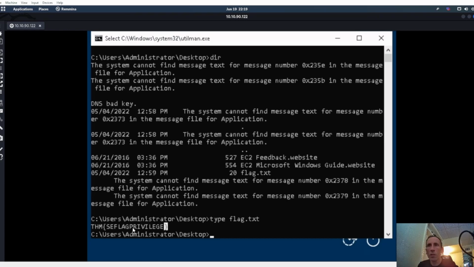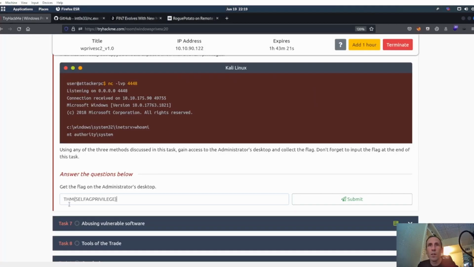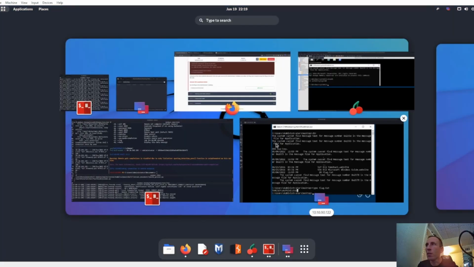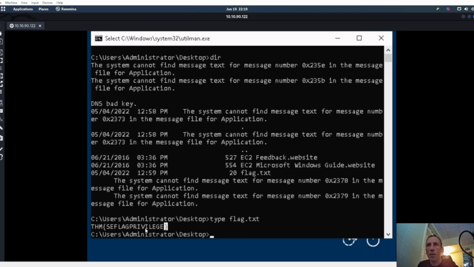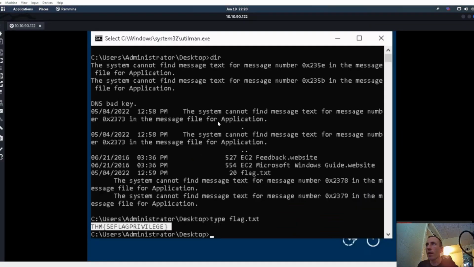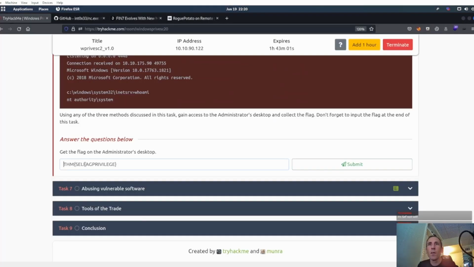SELF AG privilege. Did I put a space in here? THM SELF AG PRIVILEGE. Privilege. What? Oh, SEFL. Flag, not self. SEFL. SEFL. There we go.